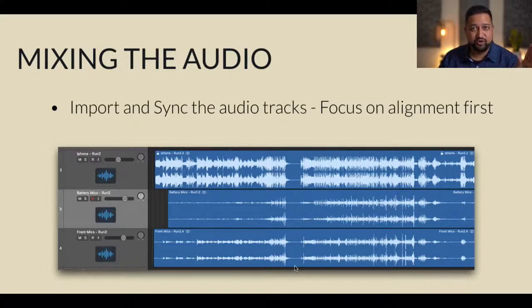Now again, if you were smart and had that sync point at the very beginning, you would see one big spike and then a bunch of silence, right? And so you would just try to line up that one spike.